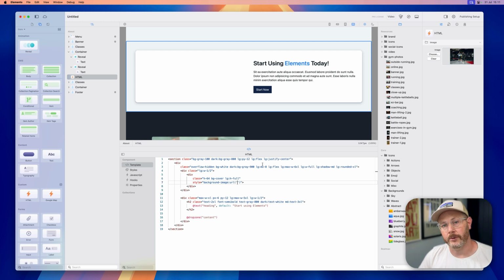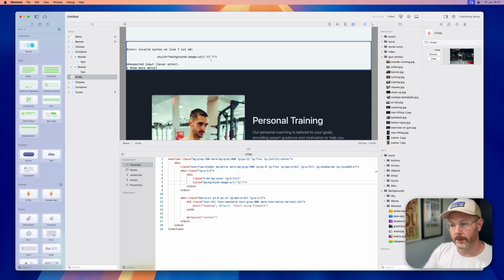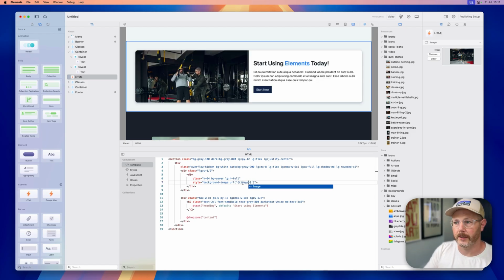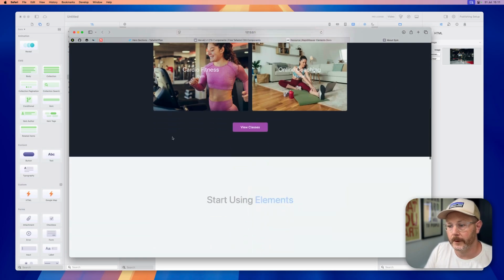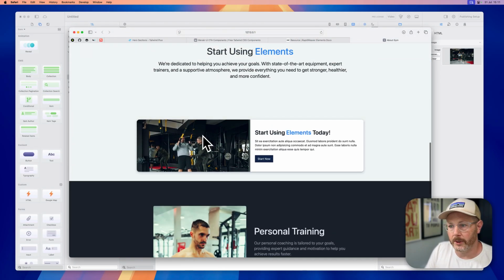And now we need to use a template tag in Elements. And we need to remember the ID of the resource, and that was image. So we take two curly brackets, open and closed, and we just say image like so. Elements will do the rest for you. It will pump through the path to that resource and give you the image in the browser. So if we preview that and we scroll down, there we can see we've now got that custom image in there.